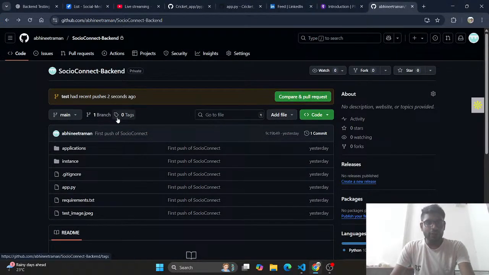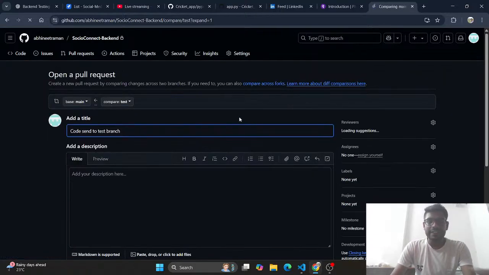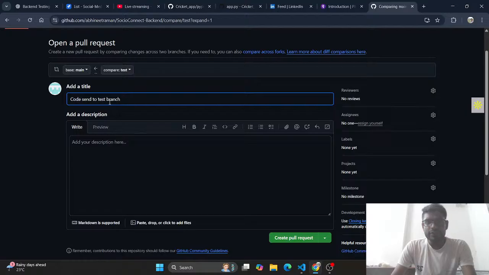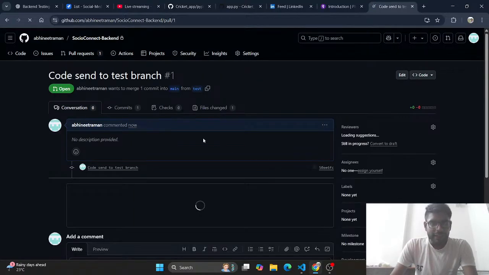Now you can see it says there's something to compare and pull request. So we will do that. If there are any changes, we will see. Is there any change? Code sent to test branch. So now we are creating a pull request.